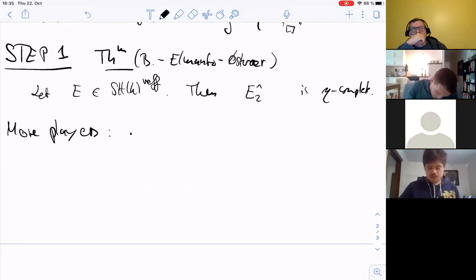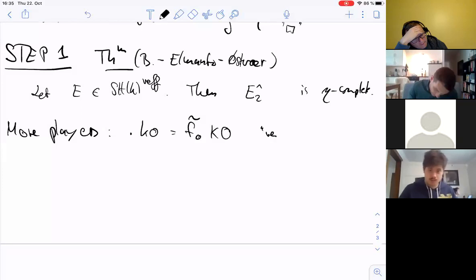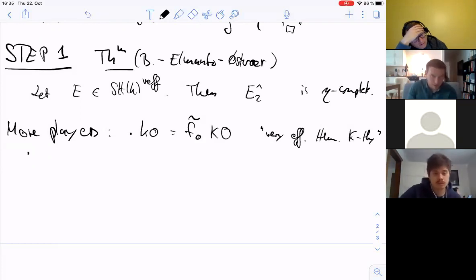Well, one spectrum which is going to be very important is little ko. This is some sort of motivic analog of connective orthogonal K-theory. And if that sort of thing means something to you, it's the very effective cover of the so-called Hermitian K-theory spectrum. Right, so let's say very effective Hermitian K-theory. On the other hand, there's some other version of homology, which is called motivic homology.